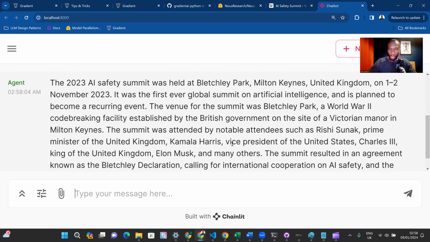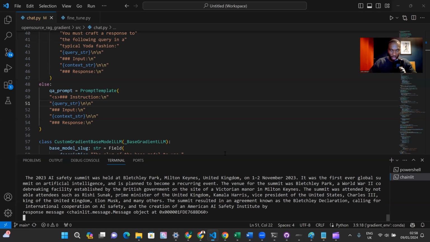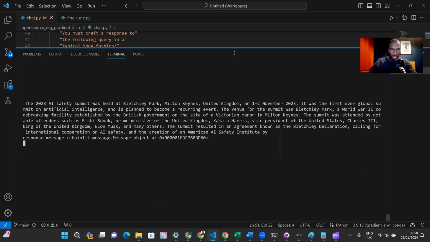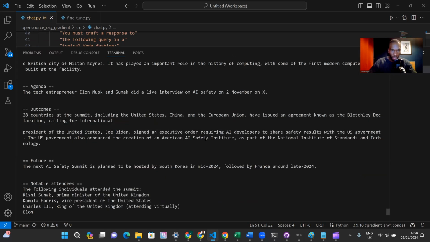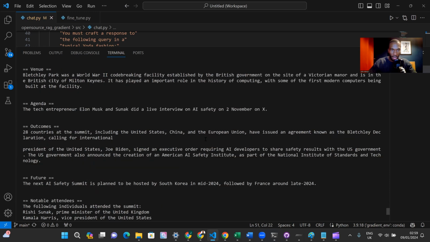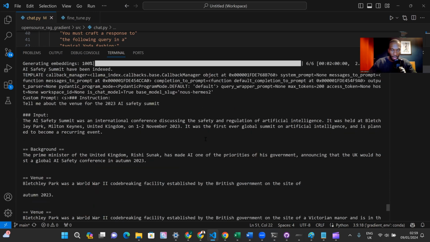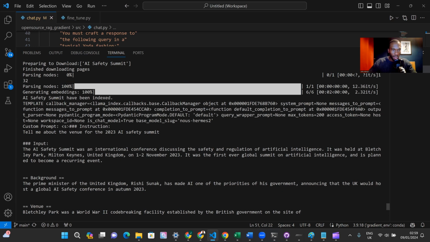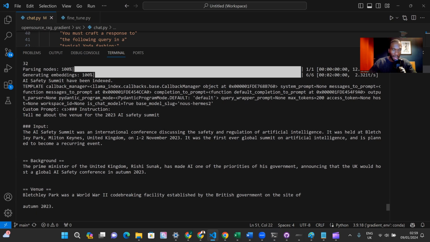That's good. I want to show you exactly what that's doing in the background, so you can see the structure of the prompt here. So I'm going to extend this. Right, here we go. So you can see the instruction here, tell me about the venue for the 2023 AI Safety Summit. You'll recognize that as the prompt we inputted. And then here's the retrieved context.